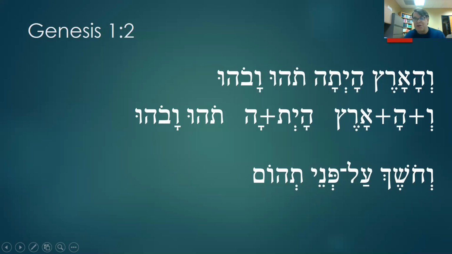Now tehom is an interesting word. I believe that for Moses, for the author of Genesis, tehom is just deep waters, and there's no divine connotation here at all. But it is interesting to know the history of this word, tehom, within the Semitic languages. Remember, Hebrew is not the only Semitic language. Before Hebrew ever saw the dawn, there was Ugaritic. Ugaritic came and went before Hebrew existed.